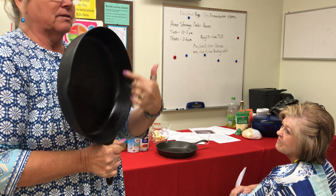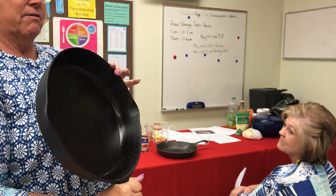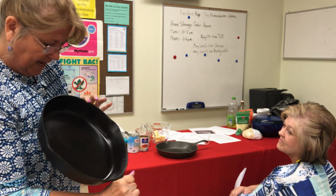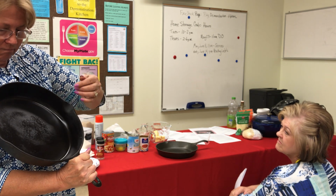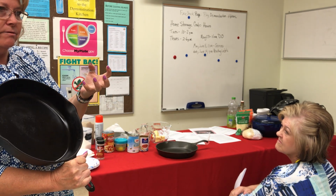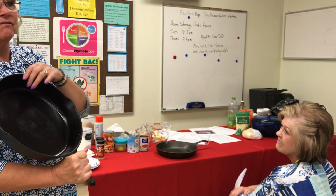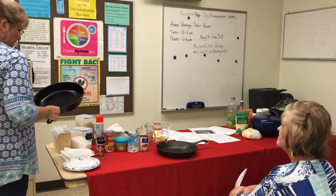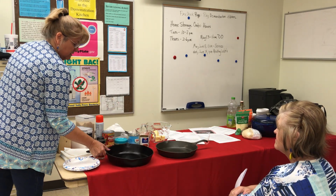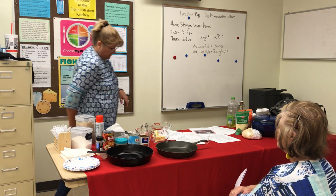Can you see this little, like a splatter look? To the back of it, so the lights, there, yeah. Okay, right there. What's happened with that is it's made that chemical bond, but there was too much oil in it. So this could easily flake off. So what you do at that point, you just use it and then you just re-oil it every time. And you'll get that.